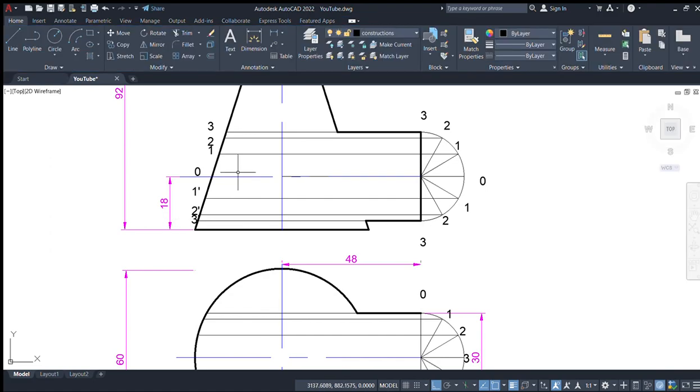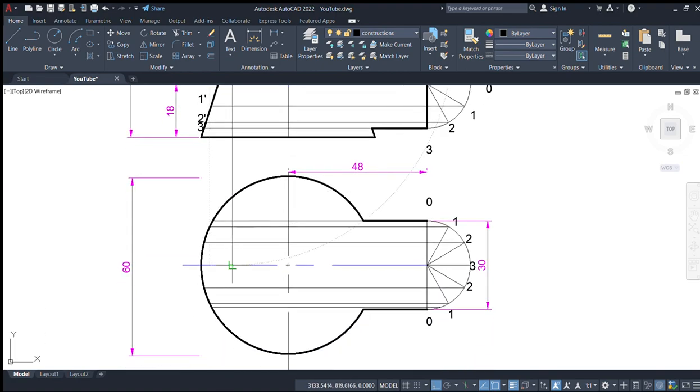Now from each of those points, 3, 2, 1, project lines. Let's project. So we can start with 3, project lines to the plan, and note where this line intersects with the center line.